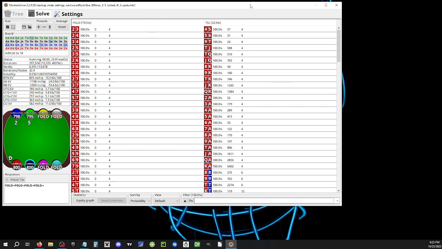So what I did instead is I locked it. I know some people aren't going to like this range, but we're 8-handed in a loose game where people are going to call more often in position with hands they shouldn't. They're not playing like a solver would.